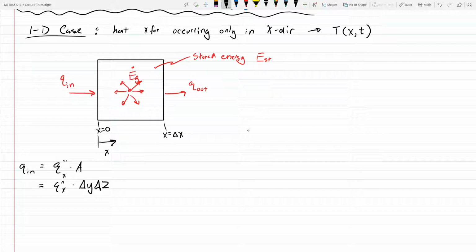We have our E G term. We're going to go ahead and introduce a new nomenclature here. We'll say this is q dot times delta x, delta y, delta z. It's essentially saying this is the amount of heat generation per unit volume, and here's the volume of this tiny little control volume.